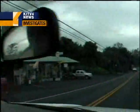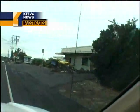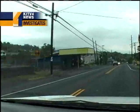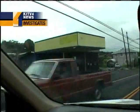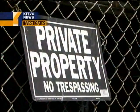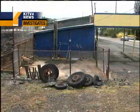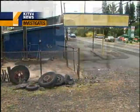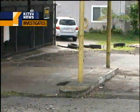But on a tour with local historian Sherry Chase, around every corner a slice of history paired with a painful eyesore. It's been sitting empty quite a while. We don't know the status on it yet. The state health department hired Chase to document a problem facing the entire island chain, aging underground storage tanks. Some of them decades, generations old. It used to be worse when it was open.